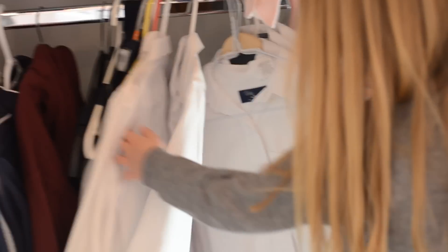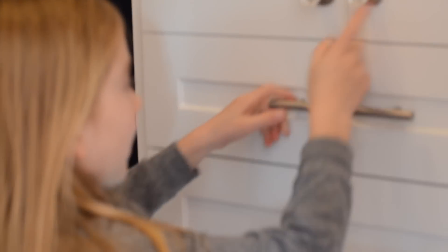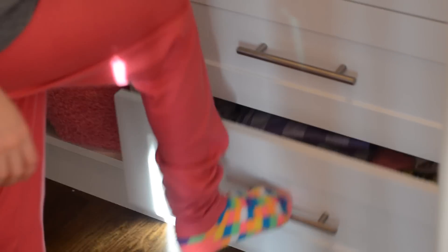So I just got my closet redone and this is what my new closet looks like — it's pretty cool. I have all my long sleeve shirts in here, and my school clothes in here. I have my jeans and my sweatshirts in here. I have like a jewelry place but there's nothing in there yet. Some gymnastics clothes and more athletic clothes. I have pants in here and pajamas in here.